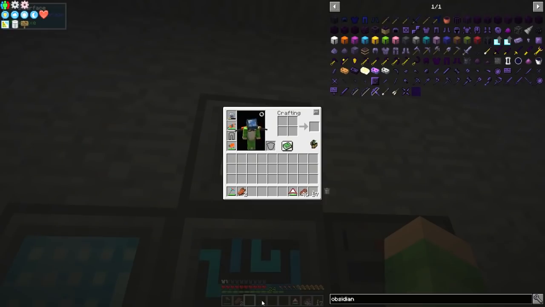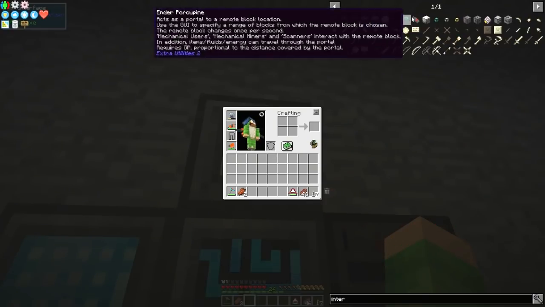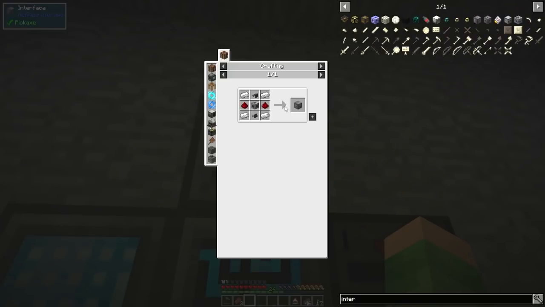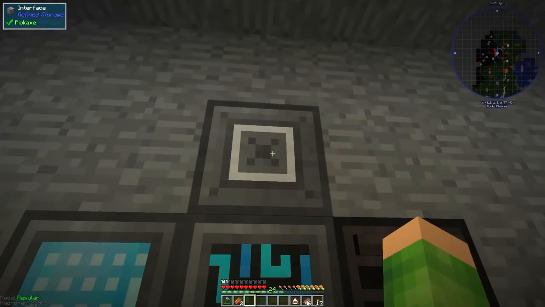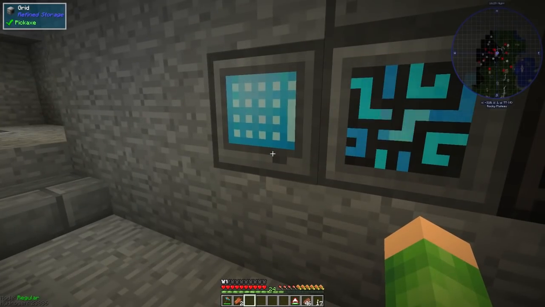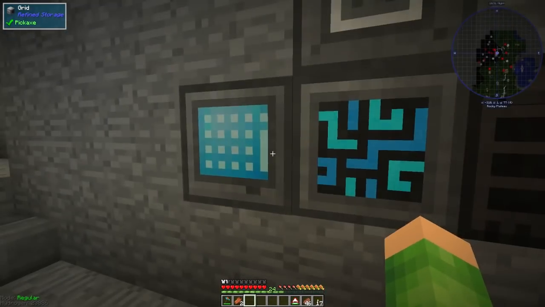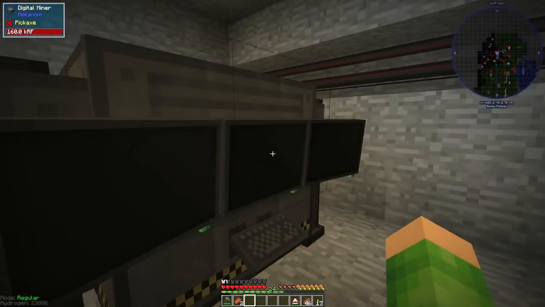It was fairly simple to make. Interface. Let's have a look. It literally just was... here we are, this one. Just the quartz and a machine case, which we've made. Importers. Just these things again. Some cable, which is just glass and redstone and the quartz again. Anyway, we made the interface and put the logistical pipes into the back of that, and now stuff goes straight into the system, straight from here. So it actually works straight from the digital miner straight into the system now.